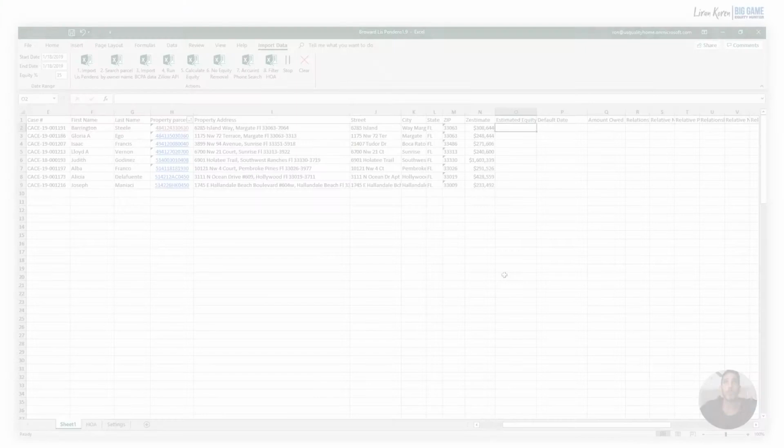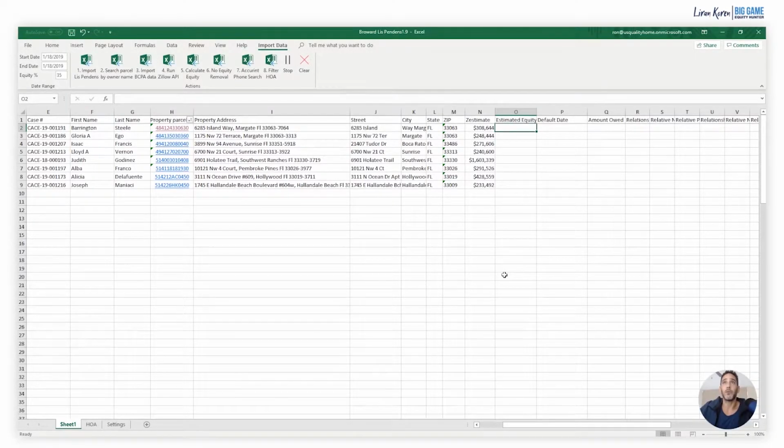Okay, we just moved to estimating equity and we ran the Zillow API search because we haven't checked the complaint yet for how much is owed, and I'm going to show you an example of a completed spreadsheet in a second, but we're just going to take this as an example right now. We're going to put our own numbers.